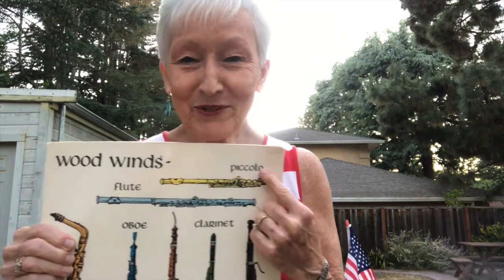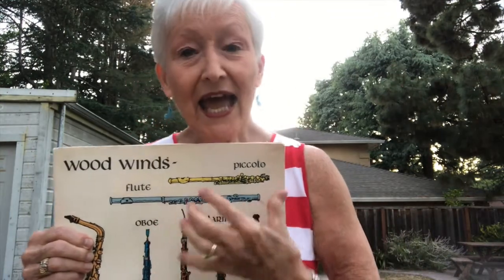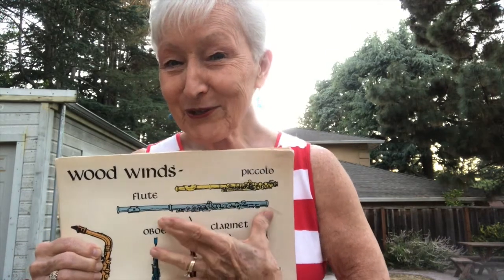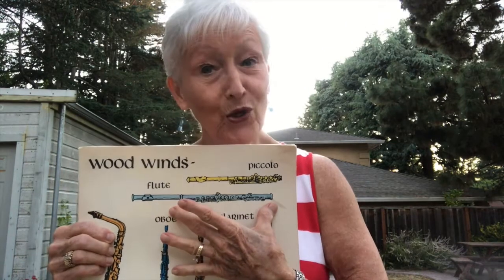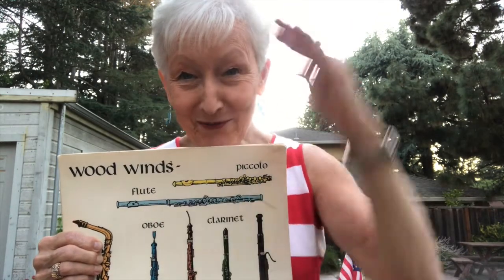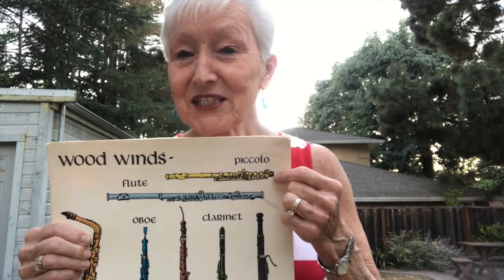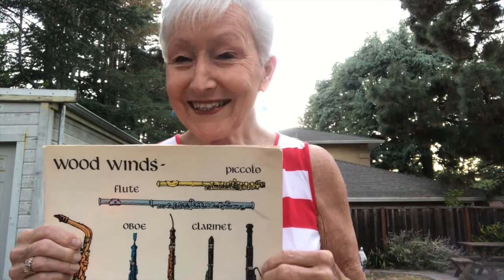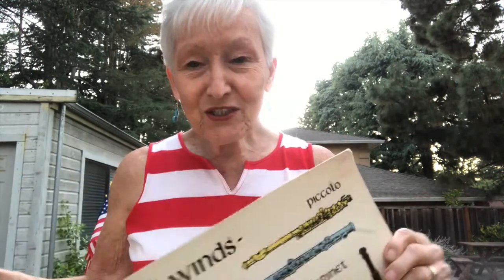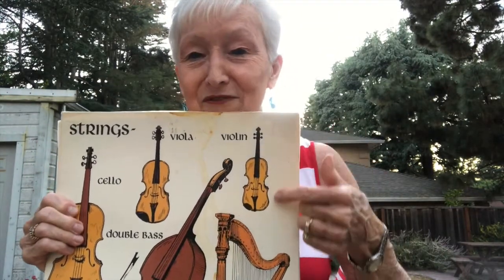Then there's two instruments that are featured in the song a lot, and that is a woodwind called the piccolo, which is a shorter version of a flute. And would you say it's a higher pitch than a flute or a lower? Isn't longer meaning lower and shorter meaning higher? We learned that with our strings and our boom whackers and our tone bells. So yes, this is a high pitched sound, and it's like the birds that you might hear chirping in my backyard. That one is featured as well as a stringed instrument from the orchestra, and that is the violin.